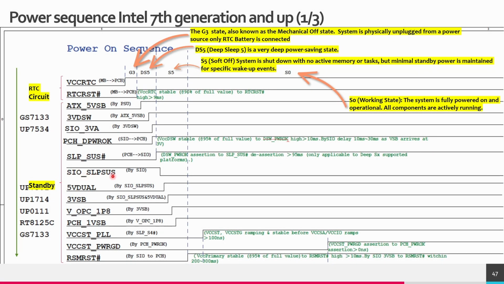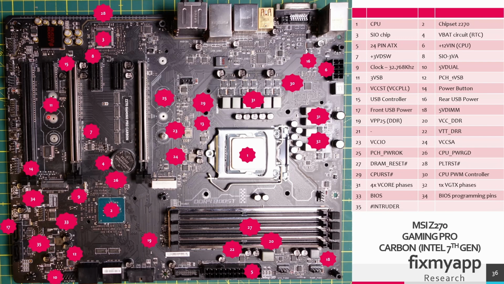The Super I/O sleep suspend signal has created the 5 volt dual voltage rail, and now the Super I/O sleep suspend signal will create the 3 volt standby voltage. So this 3 volt standby voltage will be a voltage of 3.3 volt. This is the standby state, and the 5 volt dual is now high, so this is 5 volt. And next the 3.3 volt has to go high, so it has to be 3.3 volt in the standby state. And when it's fully powered on, these voltages are still present. Between these two PCIe slots, the voltage regulator is located that will create the standby voltage of plus 3.3 volts.